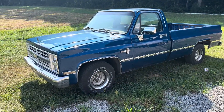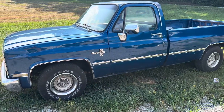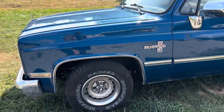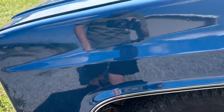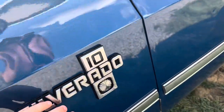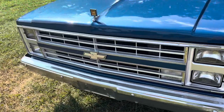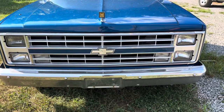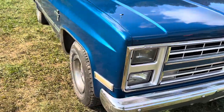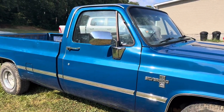This is the 1986 C10. I had Mako in Clarksville, Tennessee do the work on this. We'll go through it all — this is one year later. Previously they put on all these trims, the badges, and all these strips. They also put in the grill, and it seems to be holding up pretty nice. The other side is really just the same — they put the trim level on it and did all that.